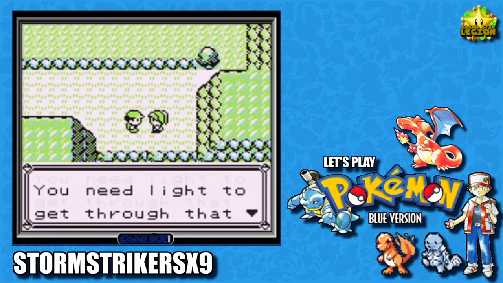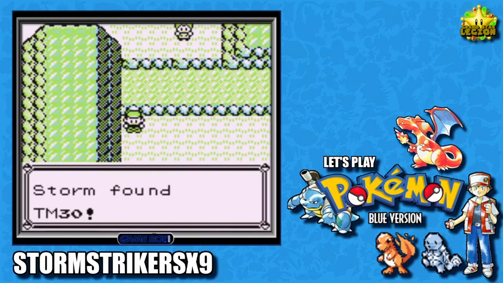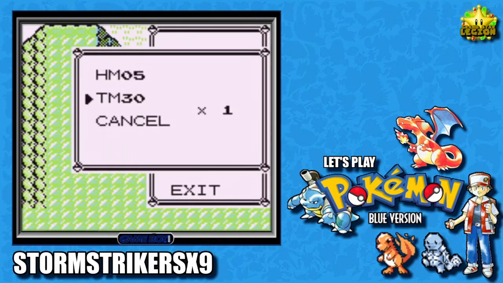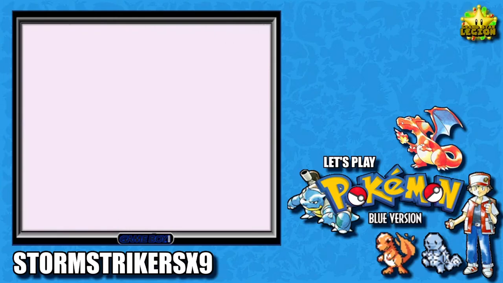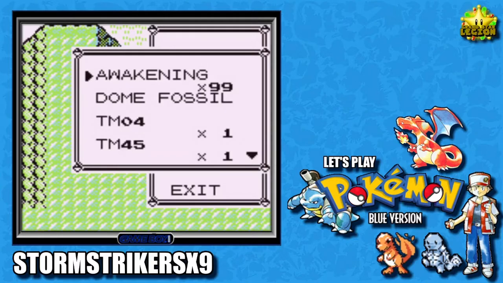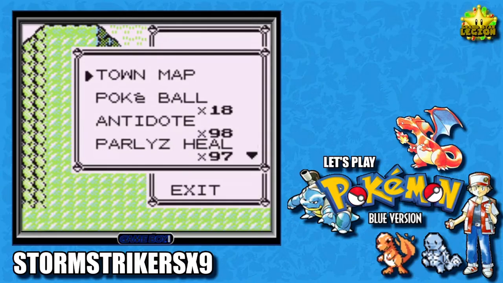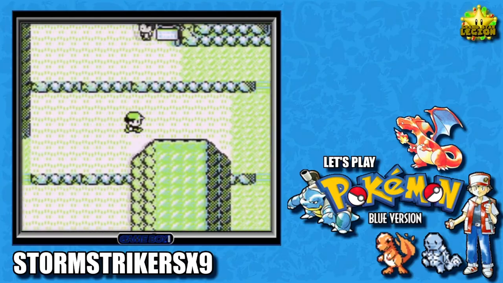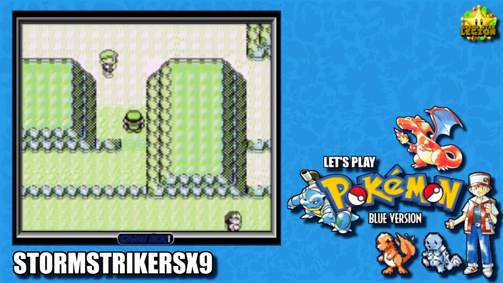You need light to get through that dark tunnel ahead. I think I know that. We got TM30 here. Let's see what this is. It is Teleport. Interesting. I'm not going to battle all of the trainers if they're over here. It's going to be time consuming if I did that.